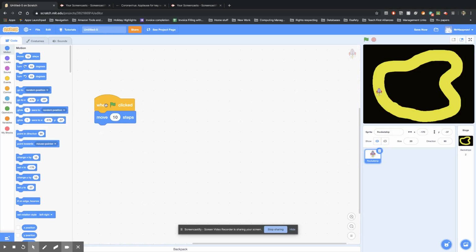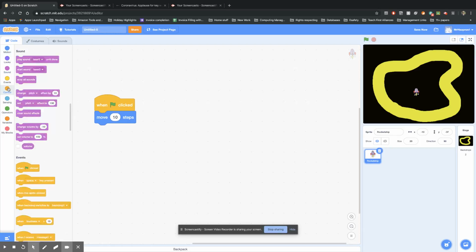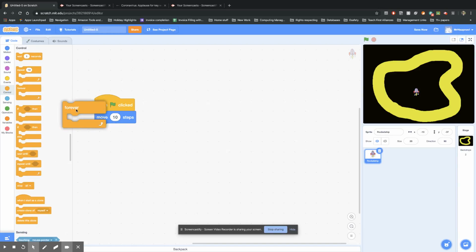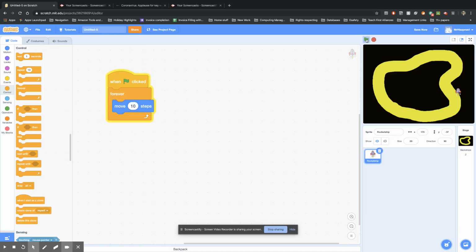Now, if I click on the green flag, he's not moving the direction I want, but he is moving every time I click. Okay, which is perfect. And we're going to also want it to keep doing it. So we're going to put it in a forever loop. So now when I click on it, he should, brilliant, he's gone over there. And if I drag him back over here, he's going to go again, and he'll keep going until I press the stop button. So he's not quite doing what I'm looking for him to do, because I really want him to be facing the way that I'm going.